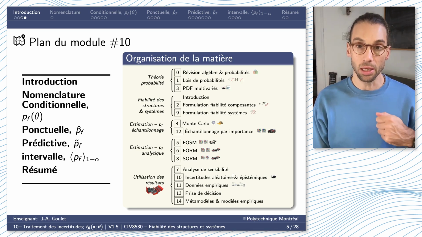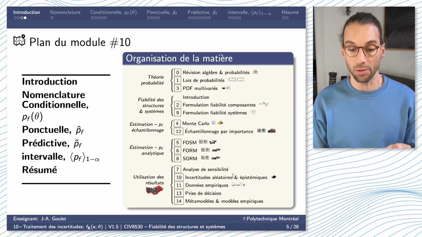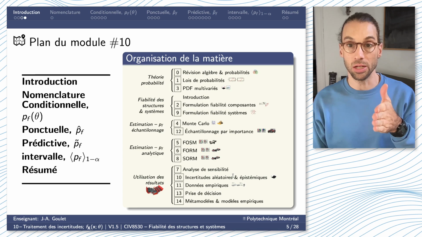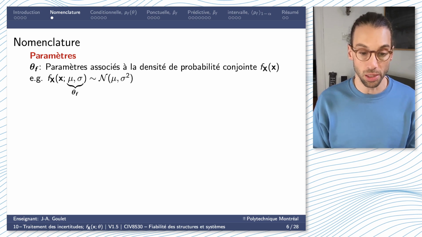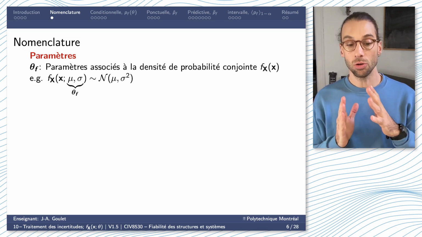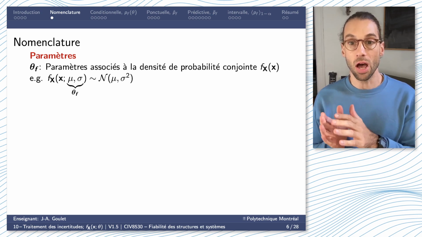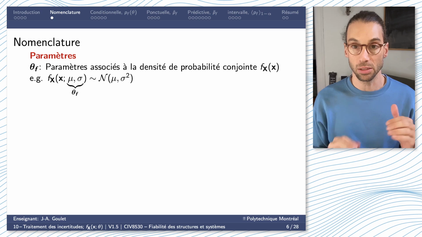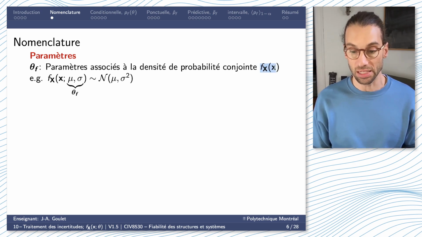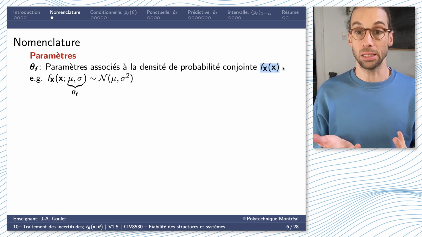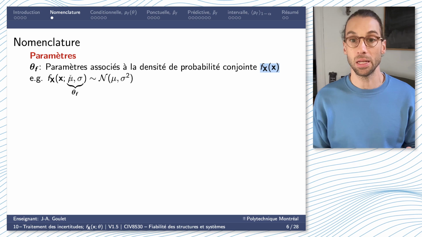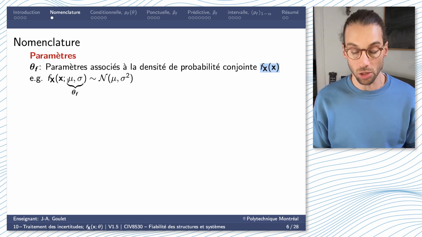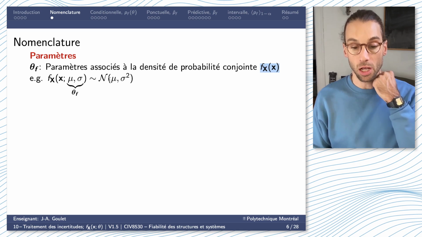How can we include the uncertainty we have about the uncertainty associated with either f of x or g of x into our calculation of the failure probability? So in terms of nomenclature, theta f is going to represent all the parameters involved in the definition of f of x. Up to now, we've always defined f of x like this, with an implicit dependency upon the parameters involved in its definition. Here, we're going to explicitly represent the dependency upon those parameters by using that semicolon. What's going to be on the right of the semicolon is going to be those parameters.